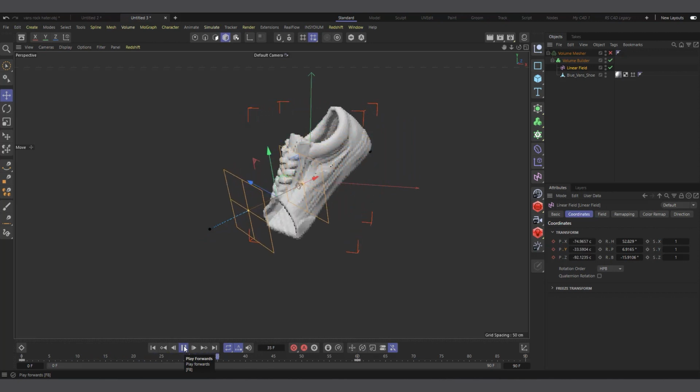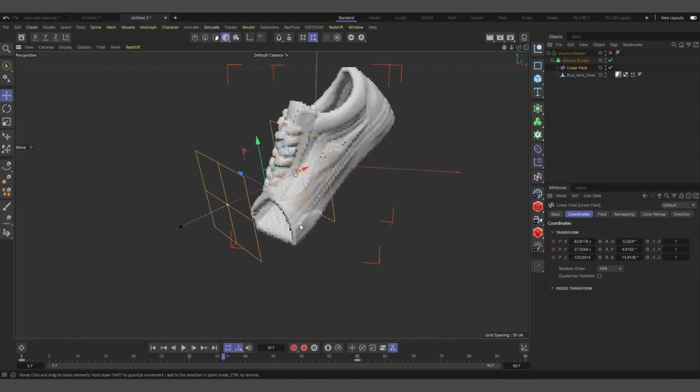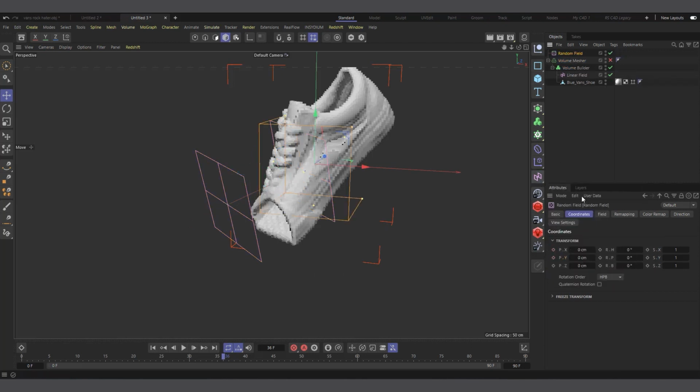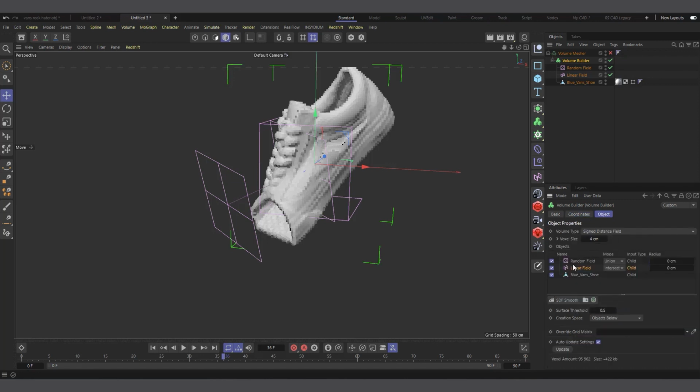But one thing with this, if you can see, it's very linear. There's no randomness or anything in it. So ideally, when you are playing with linear field, you probably want to add a random field to actually give it a little bit of roughness at the edges, so that it doesn't look too clean or linear coming in. So typically you would want to add, let's say the random field, and now add it to the volume builder. And now if I select the volume builder, I can see the random field has been added to it. But in this case, I can't overlay.